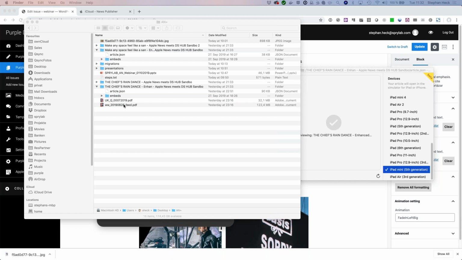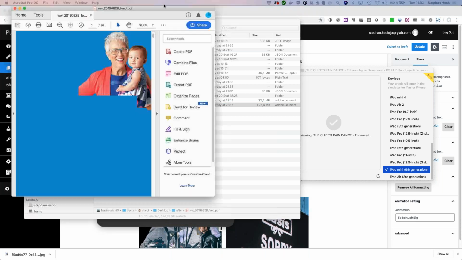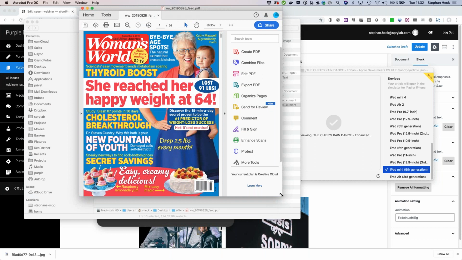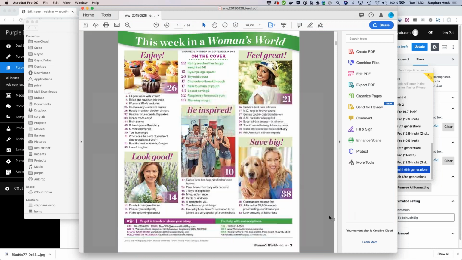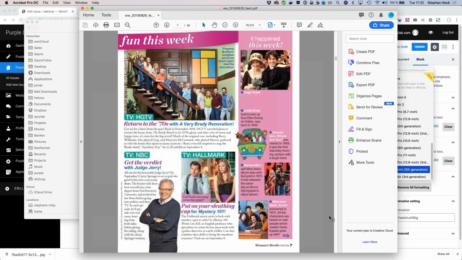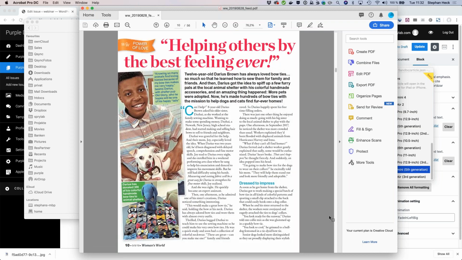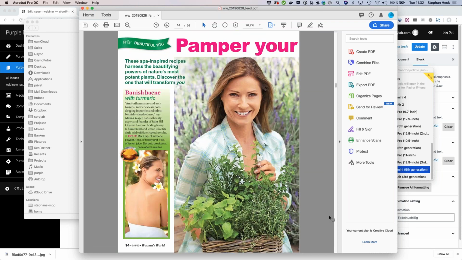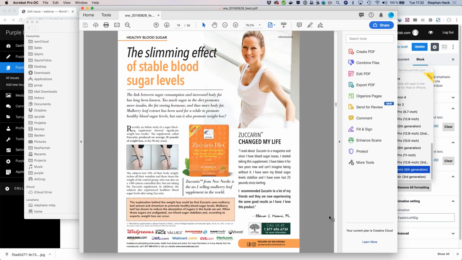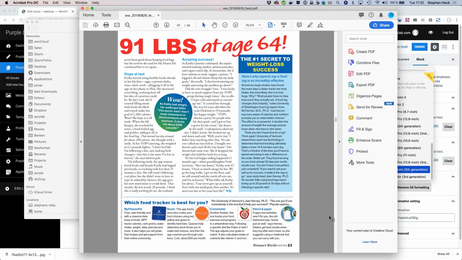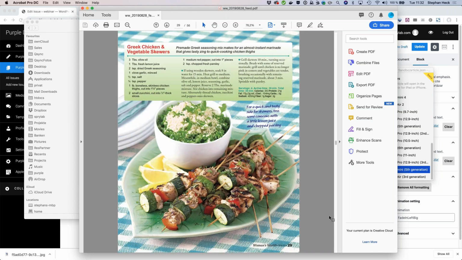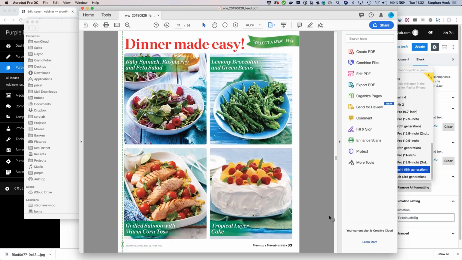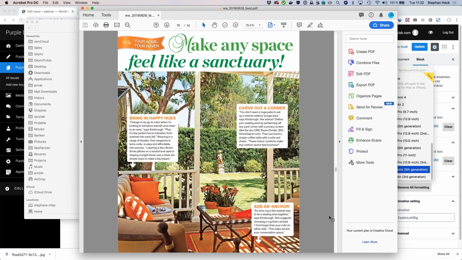Just opening up a small PDF here. This was a PDF which a customer of ours just provided us and asked us for an Apple News Plus conversion. And as you can see, the magazine is, let's say, not very digital at first look, right? It's a very print-styled article, and we really thought a little bit about, okay, what can we do there, and how do we process these articles into a nice Apple News Plus article.